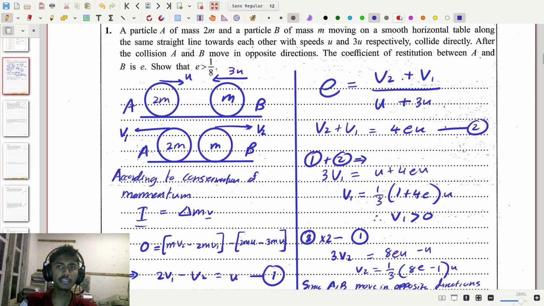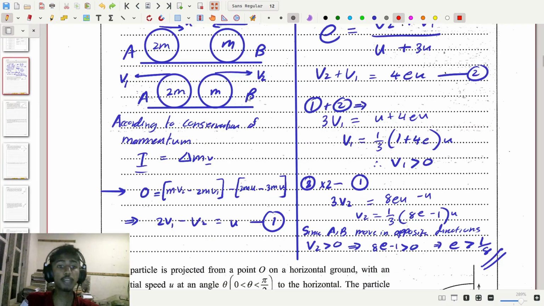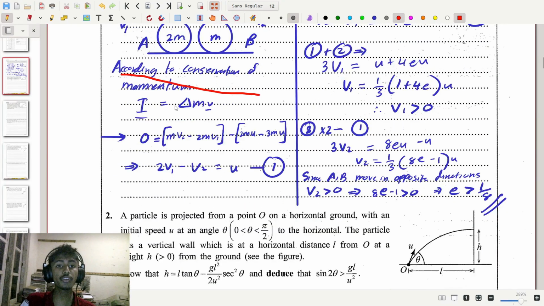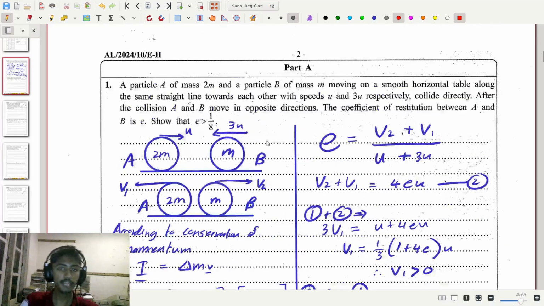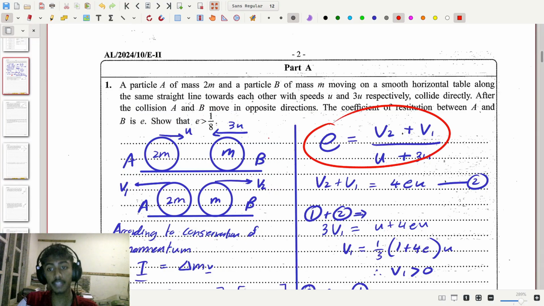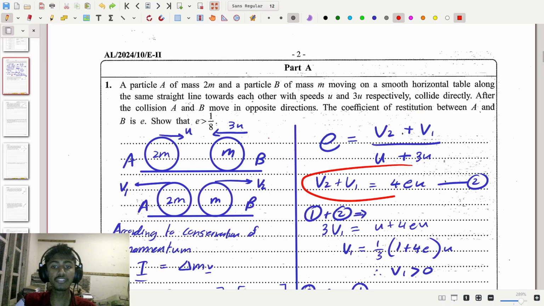So now considering the marks awarded for this question, for the diagram, we actually don't get any marks. The first place we get marks is when we use the conservation of momentum and apply I equals delta mv and get this equation. You can either get the 5 marks from this equation or simplifying it down to this equation right here. So for that, you get 5 marks. Now similarly, when you correctly interpret the velocities here and write down Newton's law of restitution correctly like this, either as this form or as the equation itself, you get another 5 marks.